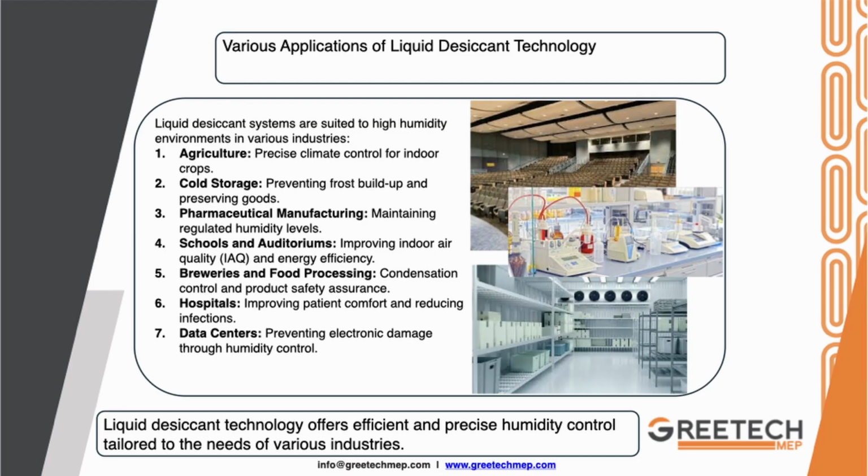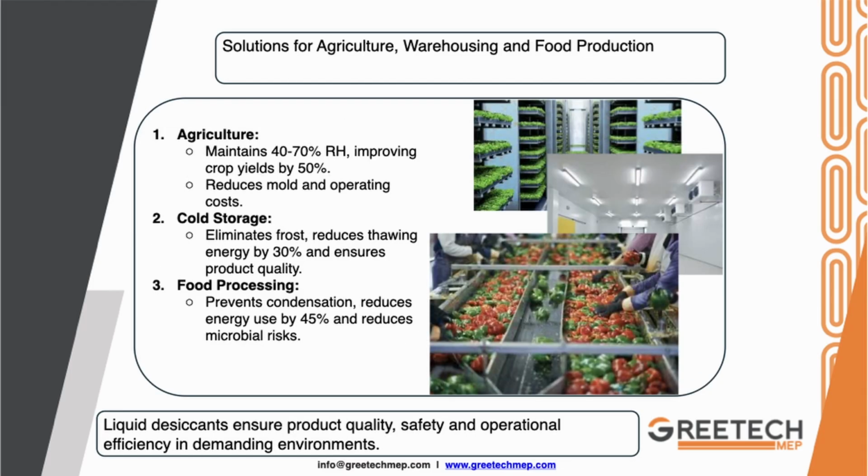When we talk about cold storage, this refers to conservation and freezing cold rooms, where this type of technology prevents the accumulation of frost, i.e., as it is injecting dry air, the evaporator of the cold room cooler does not generate the frost that would otherwise form, so it eliminates or dramatically reduces the need for defrosting and thawing, saving energy. From farms to food processing plants, liquid desiccants offer unparalleled moisture control, ensuring quality and cost-effectiveness.